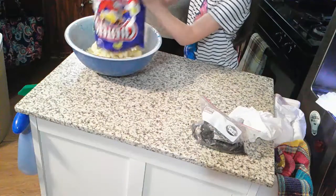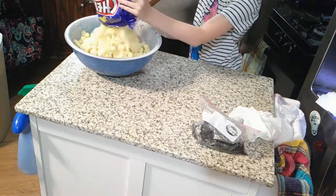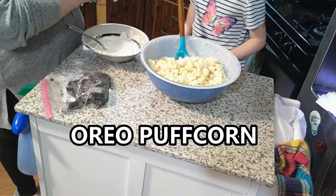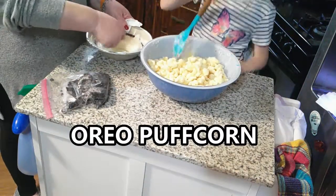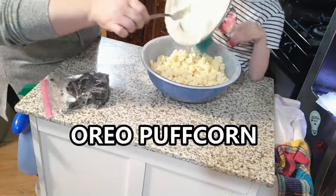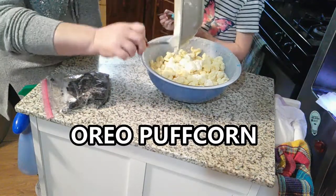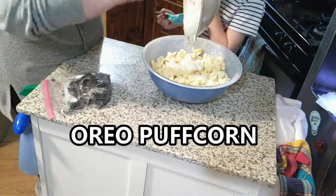Simple and easy. Now we're going to make the Oreo kind, and we haven't made this one before, but it turned out really good. I'm just going to speed through all of this because it's the same exact steps. You just mix it all together, put it on foil, let it cool, and it's ready to eat too.